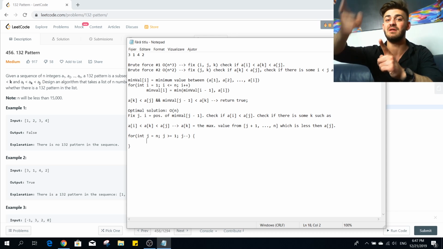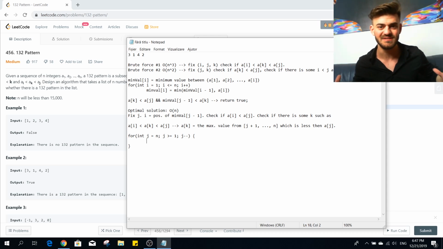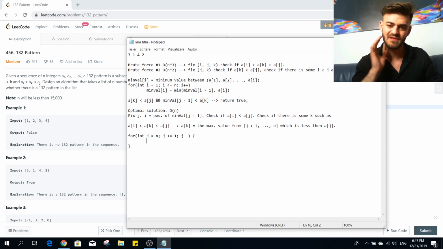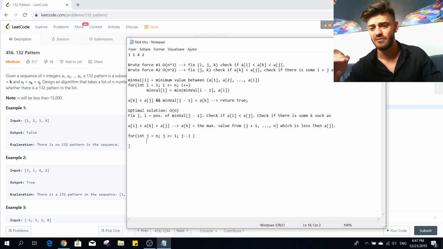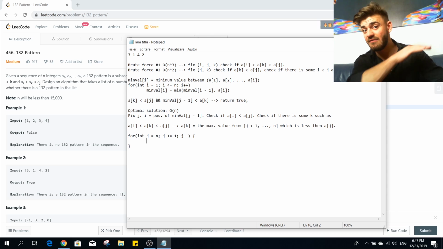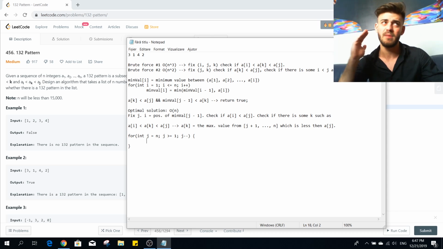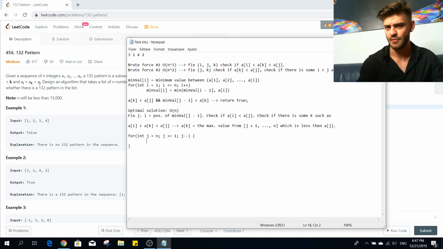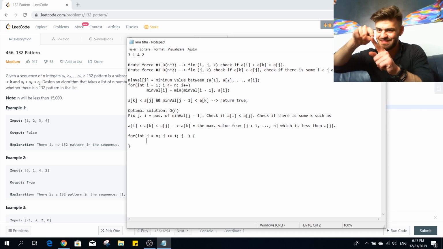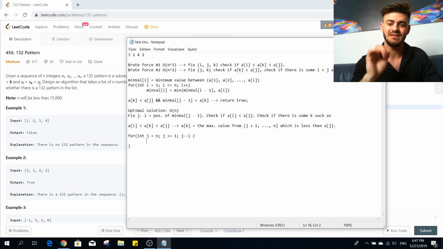So when iterating, for each element, inserting it into our set, the set is increasingly sorted and we can perform lower and upper bound on this set. So with the lower and upper bound, we can binary search basically the first greater element or the last less or equal element from that set, which is perfect because it solves our problem, right? The maximum value which is less than a of j. So if our set is increasingly sorted and we perform a lower bound on a of j, and then we decrement that iterator one time, we are going to have the maximum value which is strictly less than a of j.